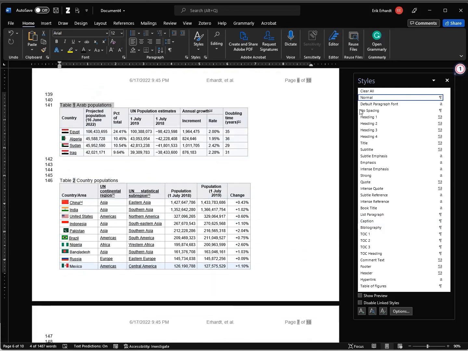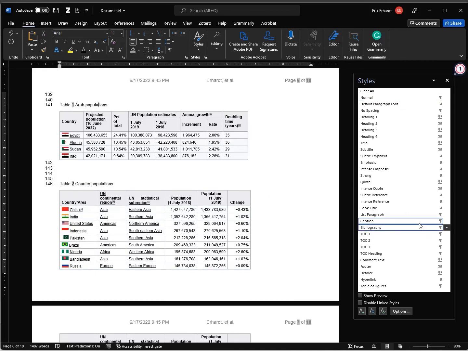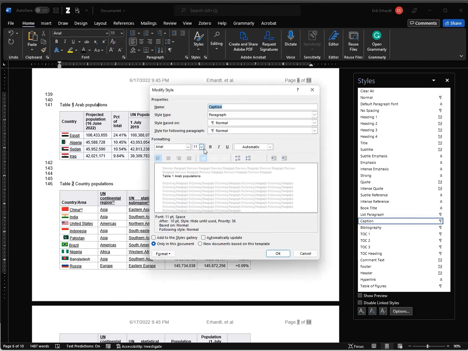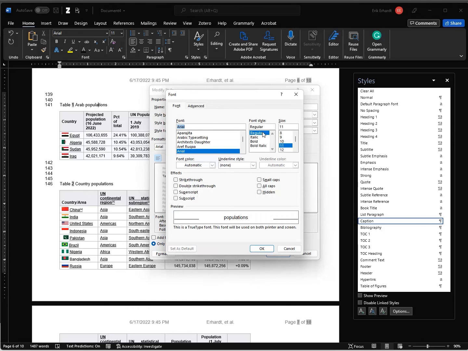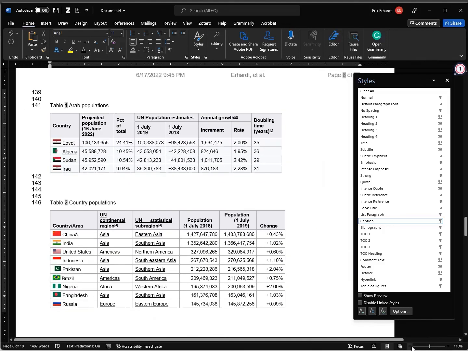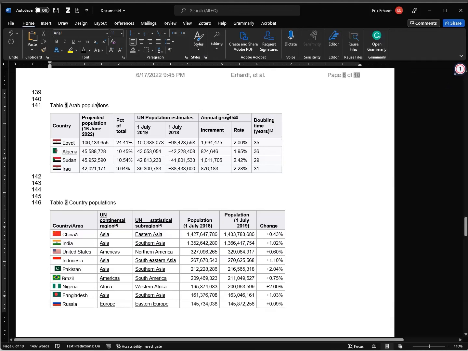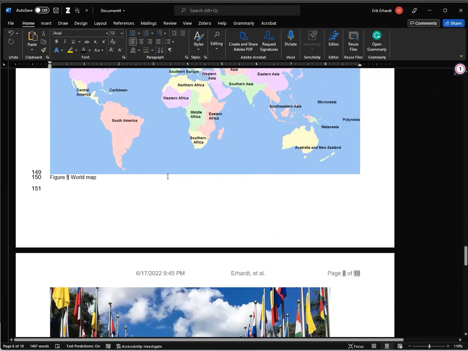Oh, because I applied normal format, these are now normal. Let's apply caption to those so that all the captions have the same formatting. Okay, it looks like the captions are bold. I don't like that. It's not bold. Let me go under font. It might be Arial regular. There's nothing special here that would make it bold. Maybe it's just how it looks because of the font size. Yeah, it's not bold. So this is where to find caption, right? That was this little drop-down arrow under the styles. That's where additional styles are. Okay, so now the captions look the same.